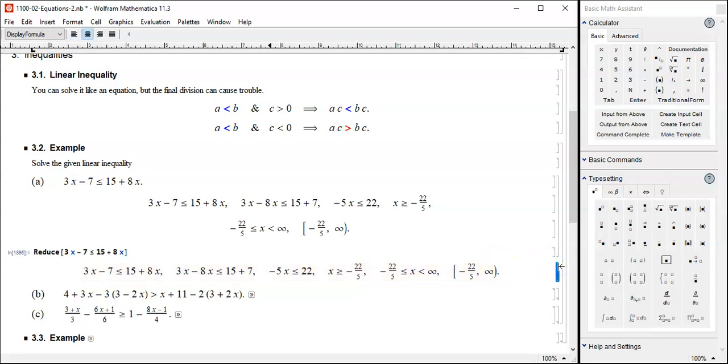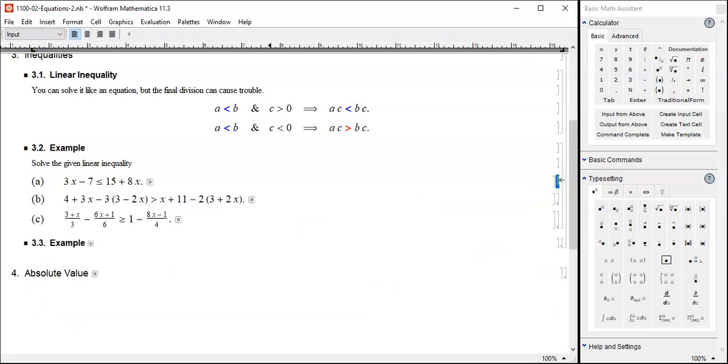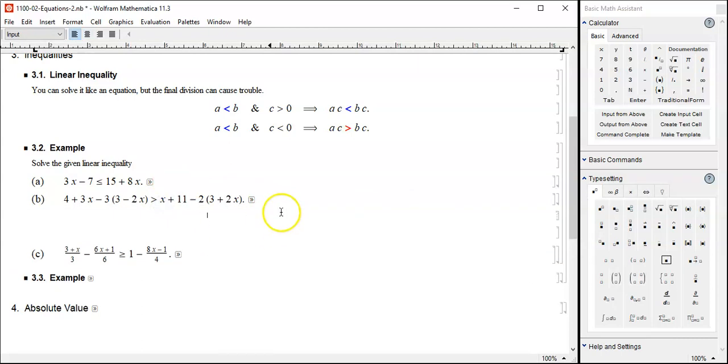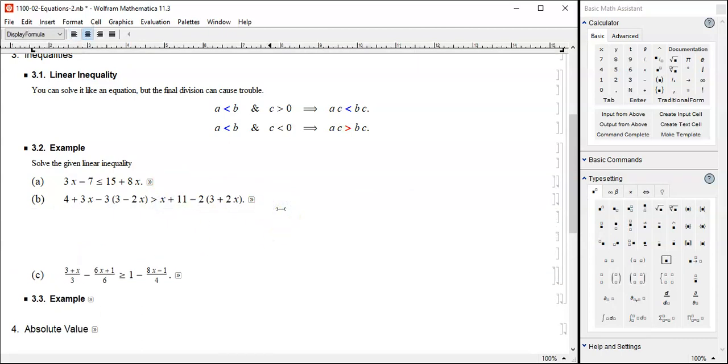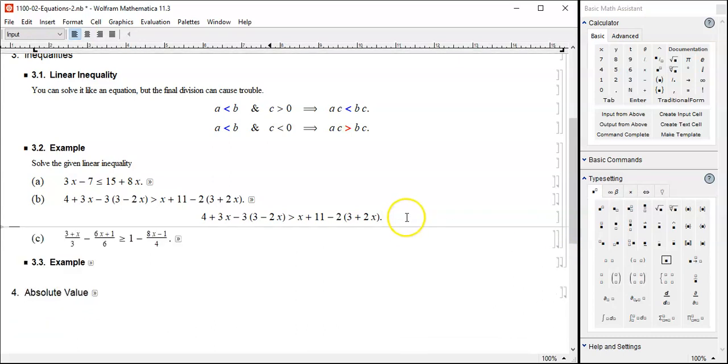Okay. If you are just a little bit careful about dividing by a negative number, this is not going to be too difficult. Just a little bit of algebraic manipulation, that's it. Now, the next problem here is intended as a review. What do you mean by review? We haven't done linear equations here. No, review of breaking up parentheses.